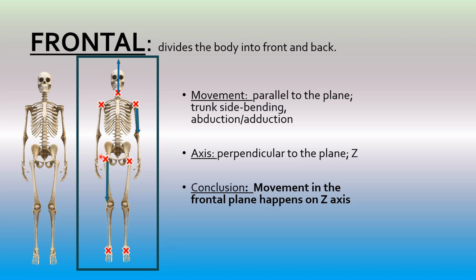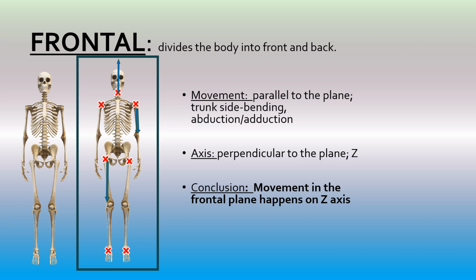So here the axes of rotation are the x, and if we're looking at the hip, the femur is going to move out on this plane of rotation, kind of like a mime moves around as if they're stuck in a glass. So thus, frontal plane of motion is associated with z-axis. And with frontal plane of motion and z-axis, the movement that's parallel to the frontal plane but perpendicular to the z-axis is abduction and adduction, as well as trunk side bending.